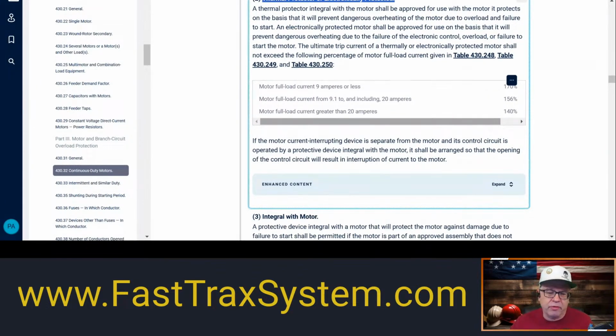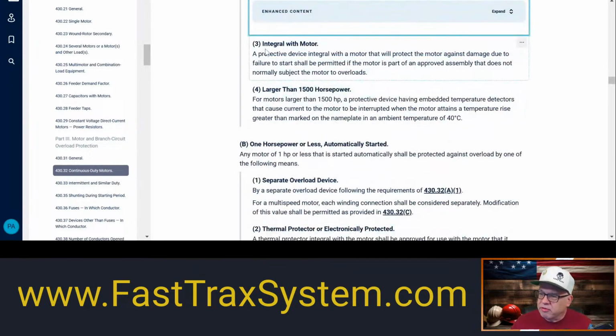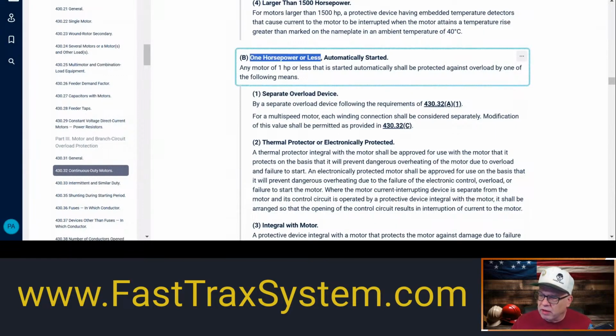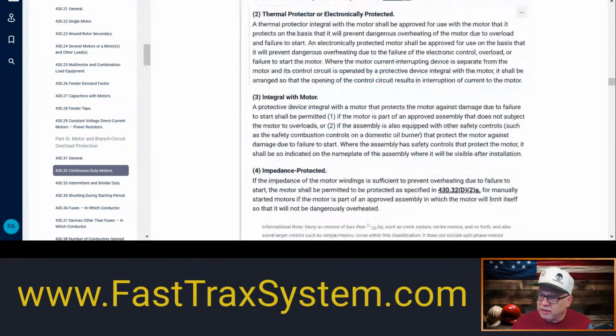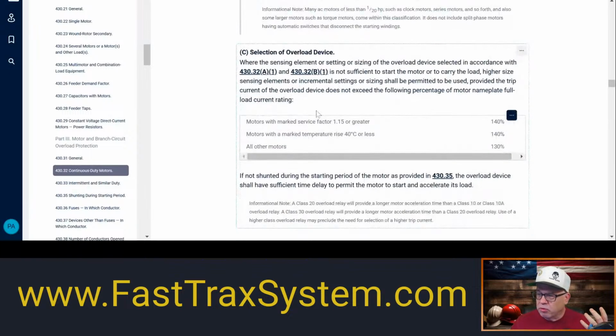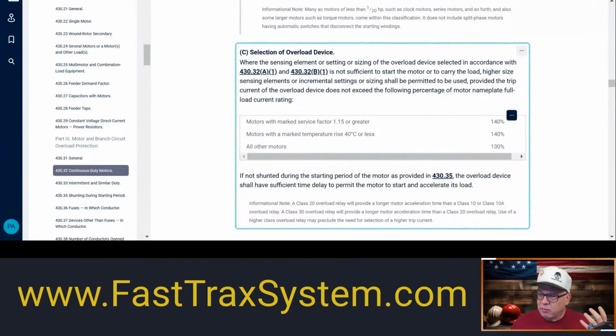Now, in our example, nothing said that it was thermally protected or electronically protected. And of course, in our diagram, it's totally separate. So that makes sense, right? But you have rules for when it's integral into the motor. And you have, for 1 horsepower or less, automatically started. And again, you just have to read the rules. And then, of course, you have C with selection of overload devices.